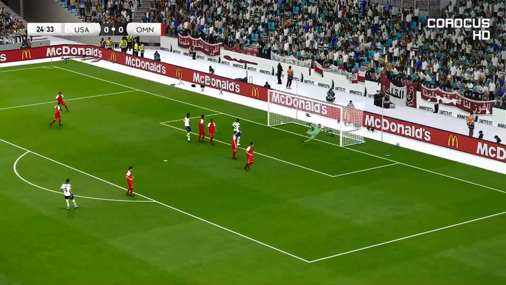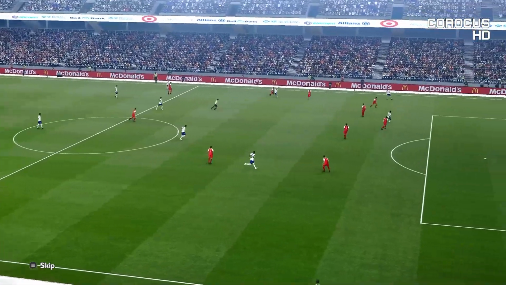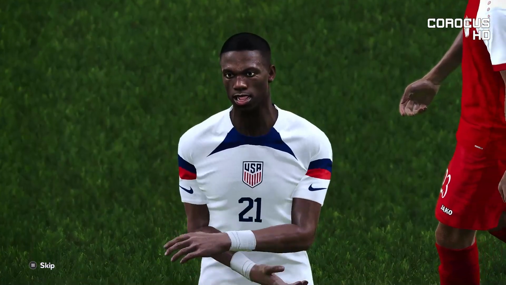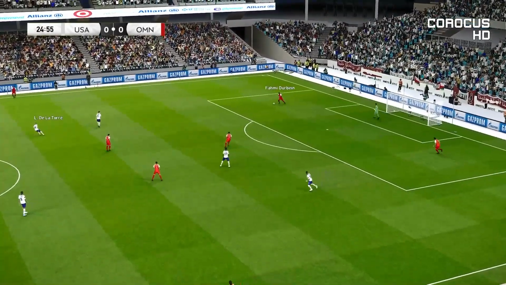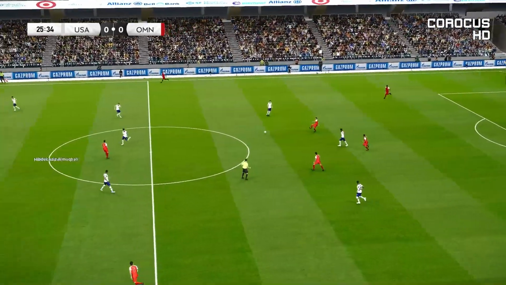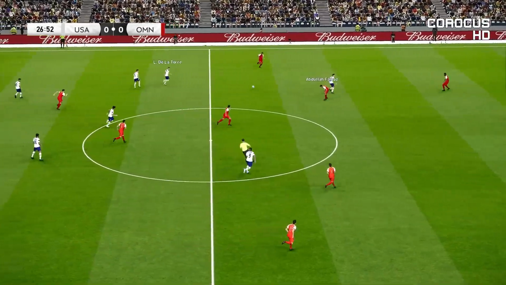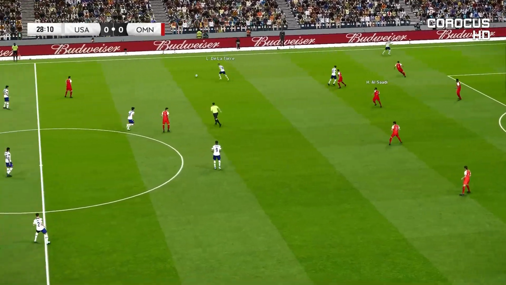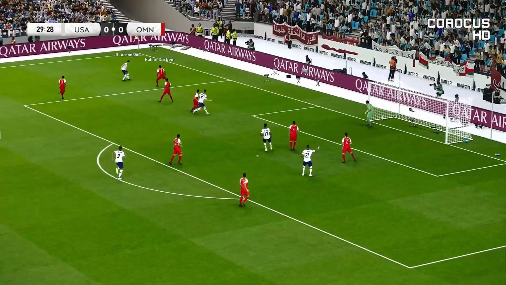In it comes. Towering header! Good delivery, but no joy. Oman can defend those situations better by stopping the crosser at source. Forward it goes. And he's onside. So who's he picking out?